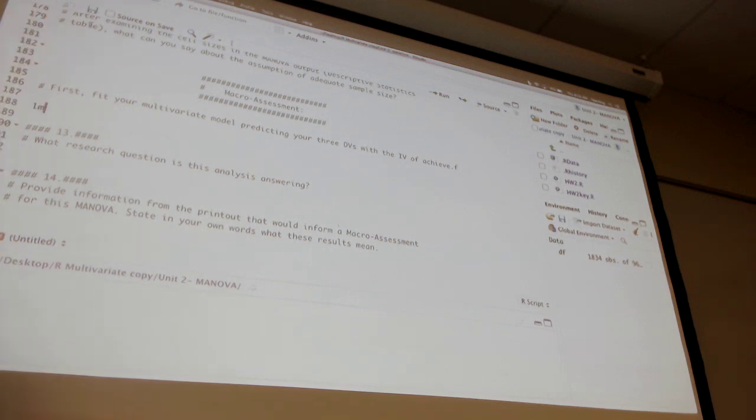So we'll say LM and cbind our 3 DVs of education 3.n, job sat 3.n, and job score 3. I think you've got a typo. And education.